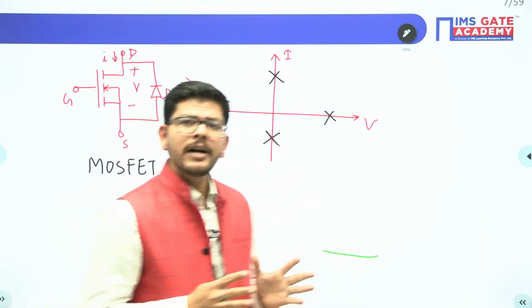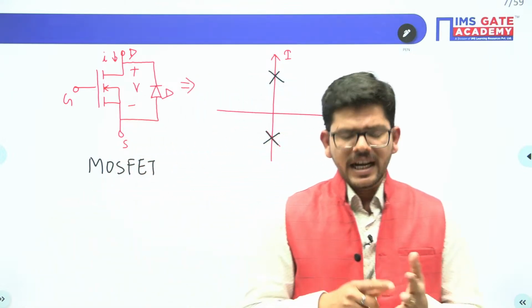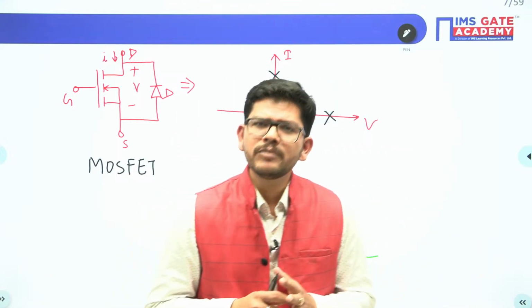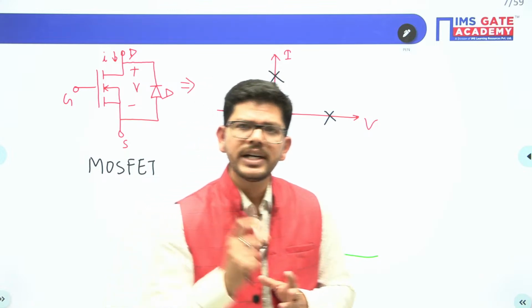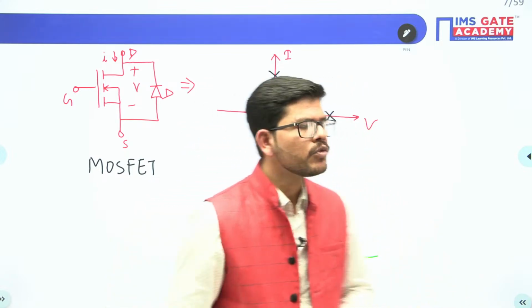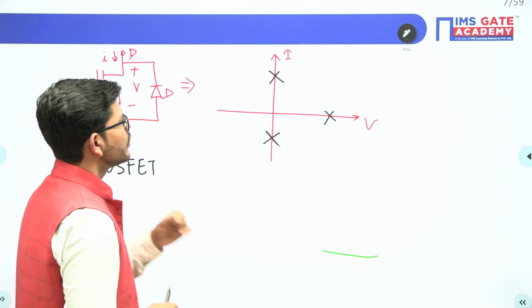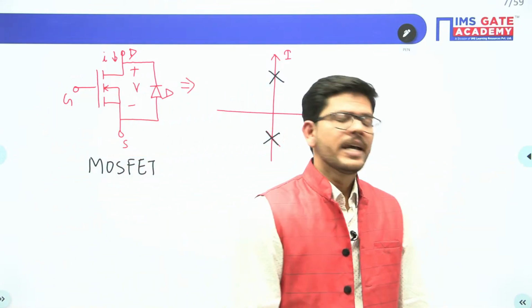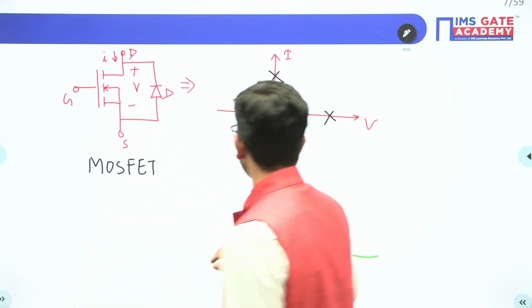Only this particular fact you have to remember. Rest all the transistor family devices like IGBT, BJT, they are having the same switch realization. They are unipolar, unidirectional devices. But when it comes to MOSFET, due to this internal body diode, it is able to carry current in the negative direction as well. Okay. Now come back to our problem.